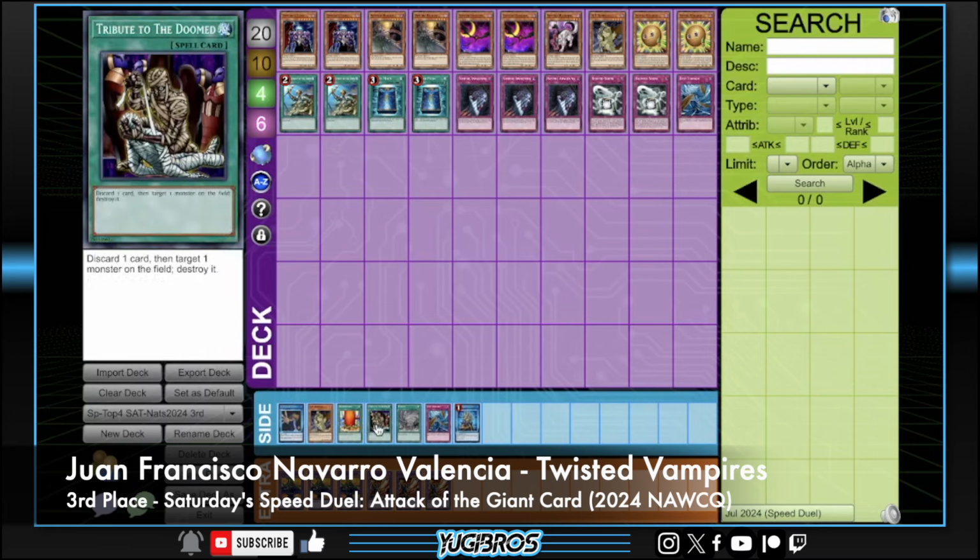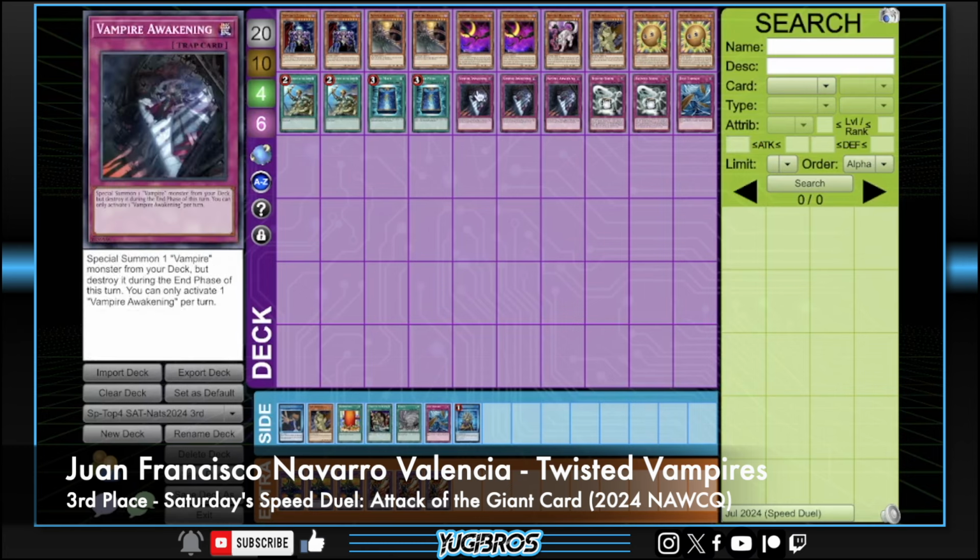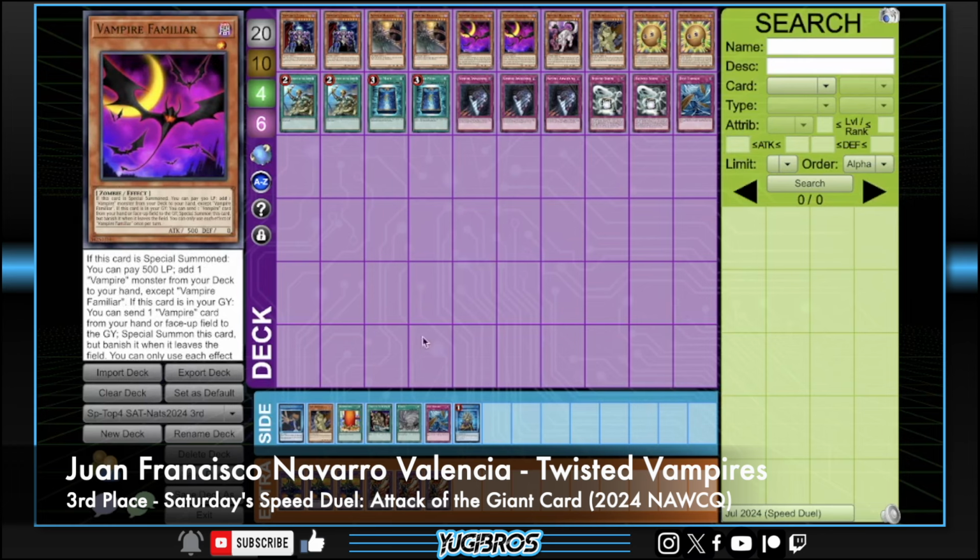There's 1 Hammer Shot, 1 Tribute to the Doomed, which is discard a card, target a monster on the field, and destroy that target. Very versatile, as opposed to Hammer Shot, which has to hit the highest attack monster. And you can also follow the discard up with putting one of these in the graveyard to then bring them back to then trigger their effects to search, which is really cool.